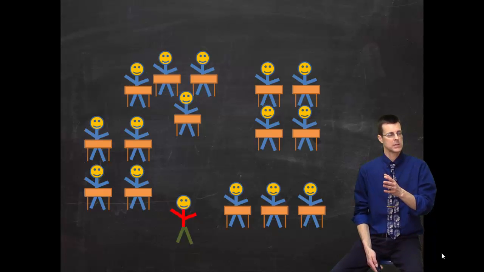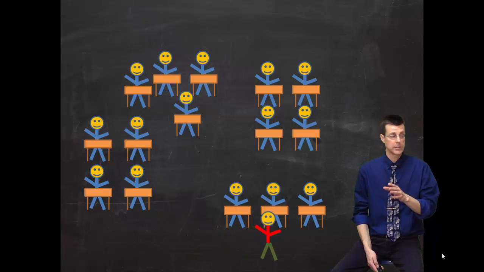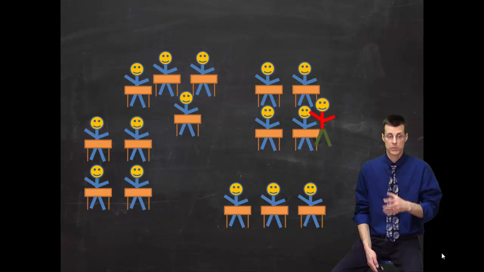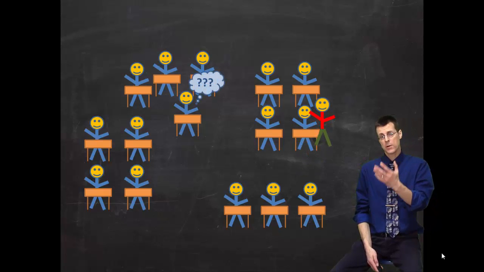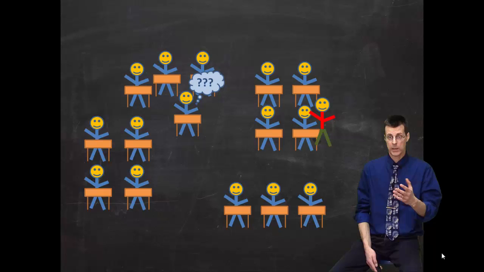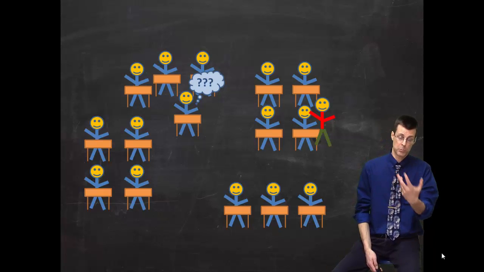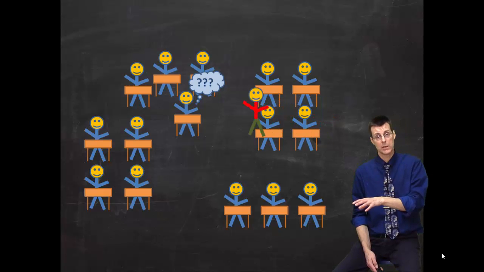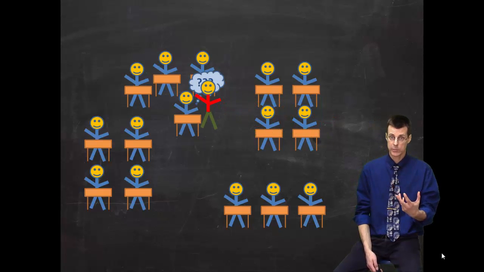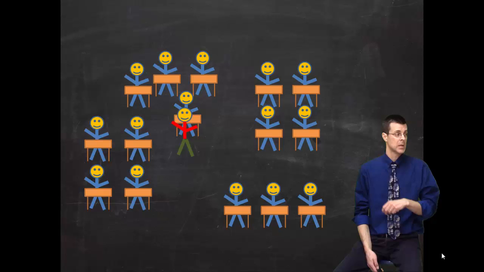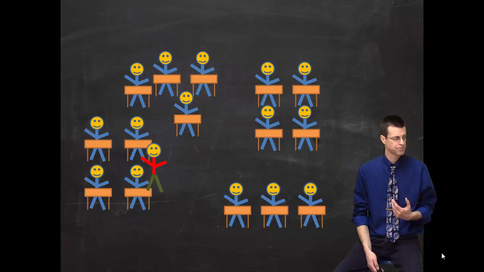Now that allows the teacher to wander around and interact with groups of students or individual students, and if our student gets stuck again, A, he's surrounded by other classmates who might be able to help him out, or B, the teacher can go over and help him out and hopefully get him unstuck. And then we continue on with that.